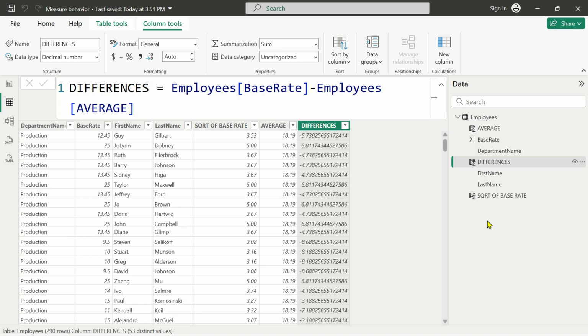This is to differentiate this kind of column from virtual columns and virtual tables. We will see later what virtual tables are. Virtual tables are tables that you create within DAX measures, and you cannot see them. When you create a virtual table in a DAX formula, you can't see it here or anywhere. These virtual tables are not physical, and you cannot use a virtual table in a different measure or in a different calculated column.